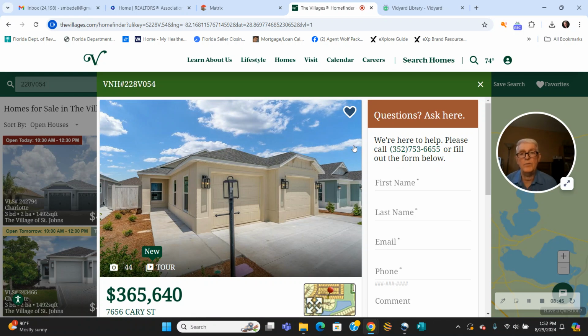So if you want to buy a new house, buy it with the bond, buy it with all that. If you want to buy a pre-owned home, then buy the pre-owned. And remember, in most cases, they have had upgrades done to them. And all the little fixes that happen with a new house, there's always little things here and there, will be taken care of. And also the bond's probably going to be a lot less. Now, I'm just talking about these two houses here because they're the same model and I could compare them easily.